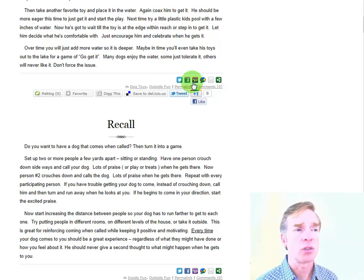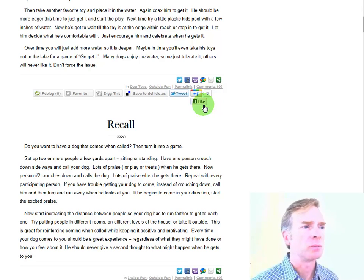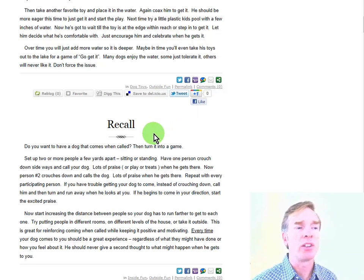This is a nice little share this thing. It's actually repeating the functionality of some of these other things, so you don't necessarily need both. If you're trying to really get people to share, then maybe that's okay, but I don't think you really need that. What you're also missing, by the way, is a date on each post and an author. Maybe you left those off deliberately, but you certainly can include those if you want to offer a little more information to people.